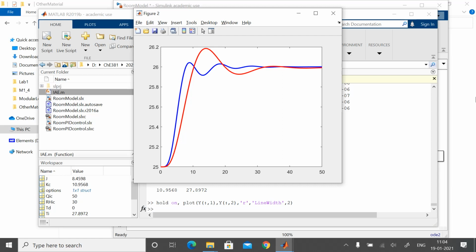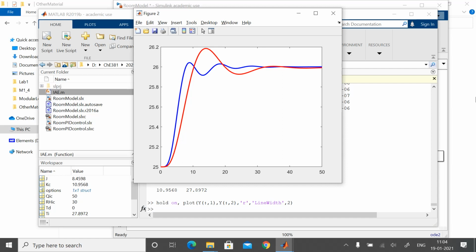I encourage you to do these things. Compare IAE, ITAE, ISTAE responses. In your responses, also plot the manipulated variable, the controller output, the implemented output kinds of responses, and make some very neat plots of the kind that I showed you in the last lab, and submit a short report of no more than 2 pages summarizing your results. What was your tuning that you got that was optimized, and what kind of objective function makes sense for set point tracking, what kind of objective function makes sense for regulator response, and that will be that.